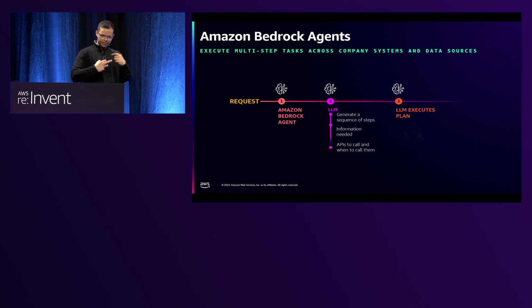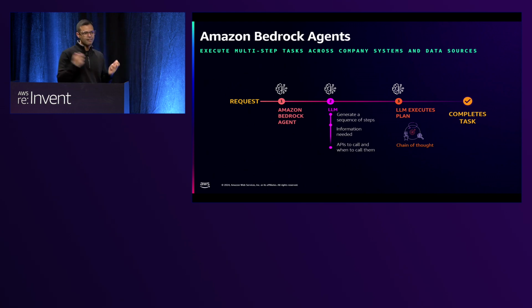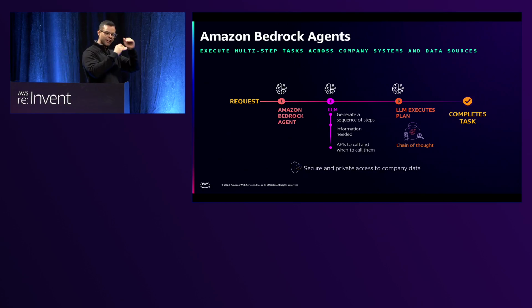It does this repeatedly. So basically what it does is execute this plan as long as it's satisfied to meet the user request, and then finally completes that task. Of course, at the same time, giving highly secure, confidential data, all the utmost security. And this is all your proprietary enterprise data that it has access to generate that response.